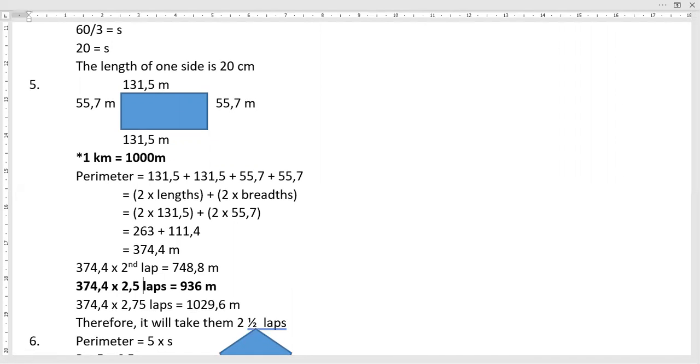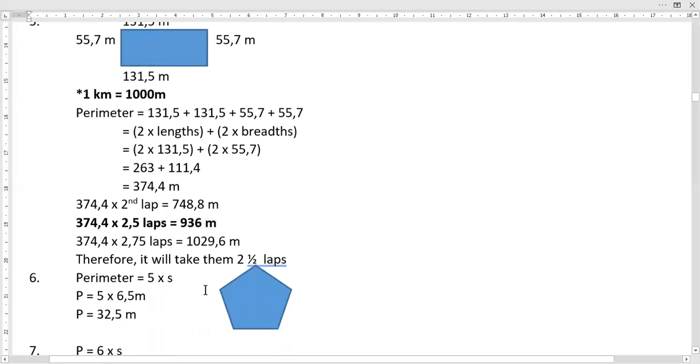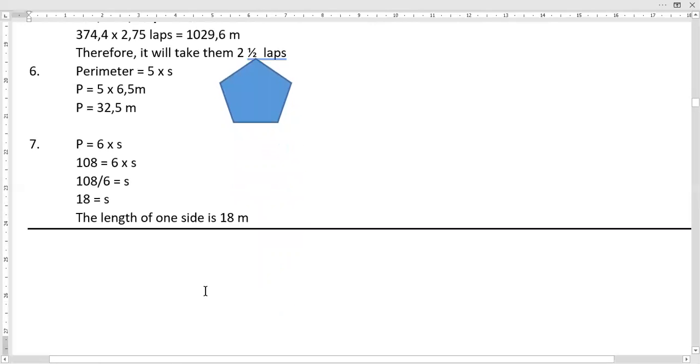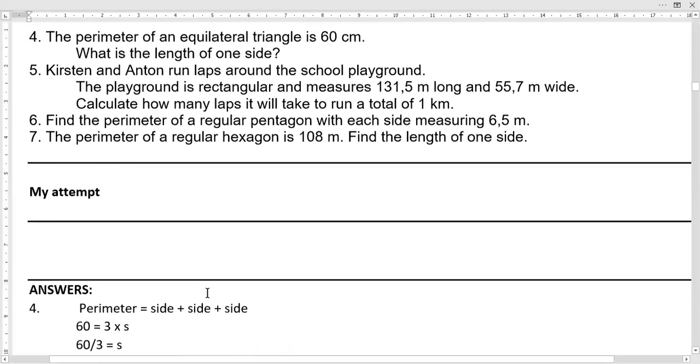So just to be accurate in the way that you say it, when you are doing a math sum, rather just keep it to something simpler like this, because if you go into a weird number of laps, how would they have to measure that? So in my opinion, I would say 2.5 laps. It's a lot easier to kind of register. Okay, number 6.